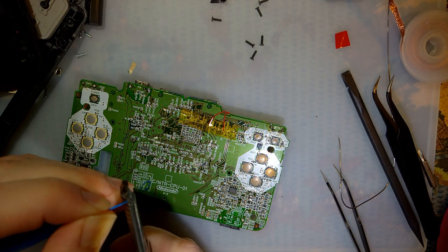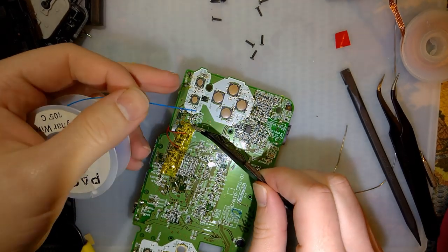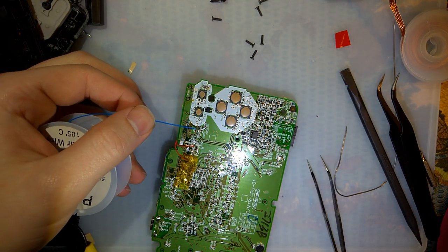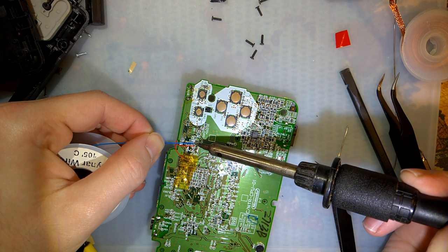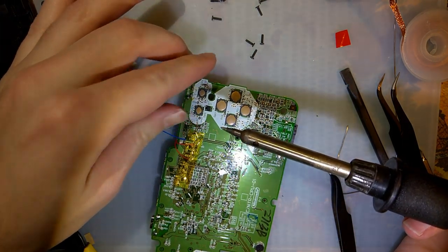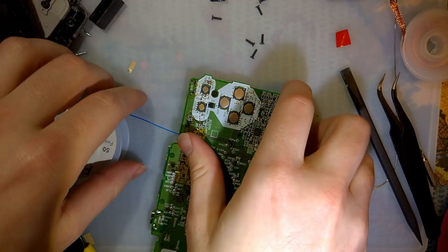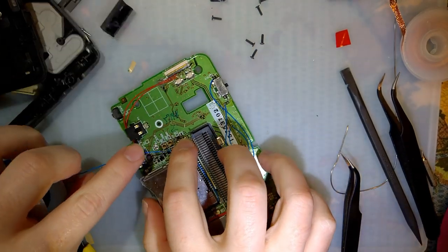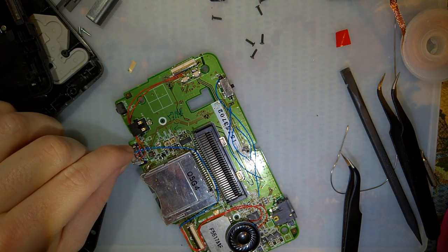But we do have one more wire. And I actually need to lift this up to get to it. Probably should tin that. But I think that's going to work out just fine. Okay, I have no idea how long this wire needs to be, so that's why I haven't cut it yet. But it needs to come up, down, round to that. Where are my flush cutters? There, there.